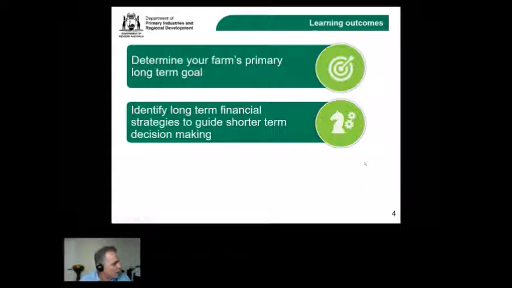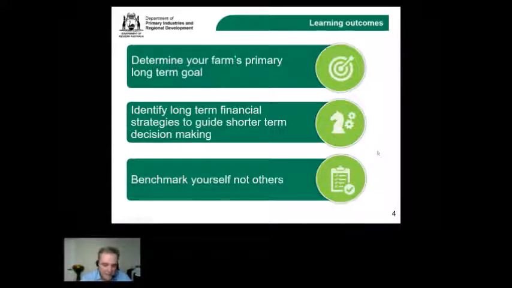So our third objective is around benchmarking. We're going to be talking about financial benchmarking, which is a little bit different to physical benchmarking. We will talk about physical benchmarking, things around yield and that sort of thing, in webinar 3, but we're talking about financial benchmarks here, things that your accountant and or banker may look at to determine your financial health. These are going to help us determine the opportunities and threats in the farm for you to set some longer term objectives and goals to address those.